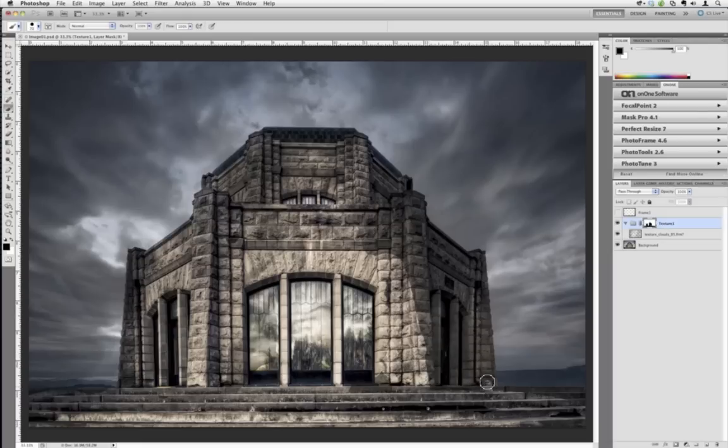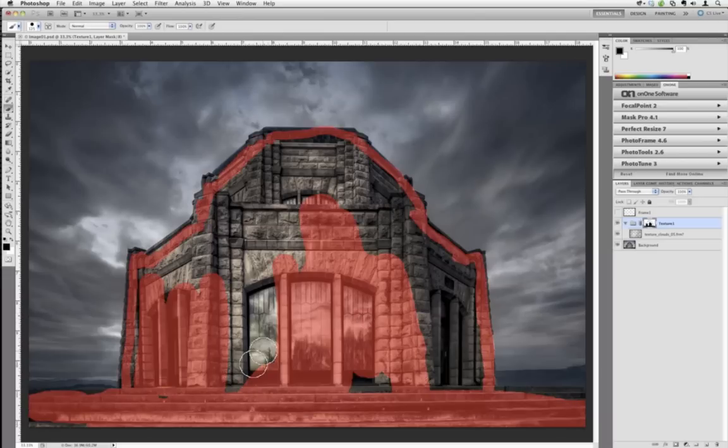One of the ways that I like to mask, and I do this in Photo Tools as well, is I draw an outline of the thing. And I'm being very sloppy here just because, and I've said it before, it's never fun watching someone mask. Maybe it is. When I draw my outline, if I hit the backslash button, which is typically above the enter or return key, Photoshop overlays the mask. So anything that is in this shade over here, the mask or the clouds in this case, is being removed. And so what I'm free to do is just draw through.